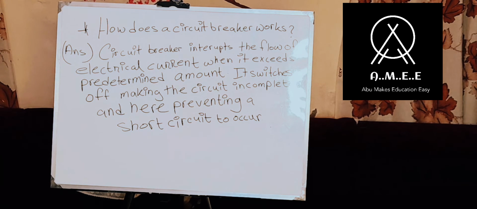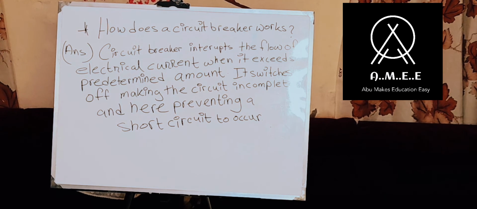Now let's come to the oscilloscope. An oscilloscope is an instrument that graphically displays electrical signals and shows how those signals change over time. Difference between AC and DC using an oscilloscope: a DC voltage is steady and always in the same direction, and AC voltage rises to a peak, maximum, falls to zero, changes direction, and does so many times every second.